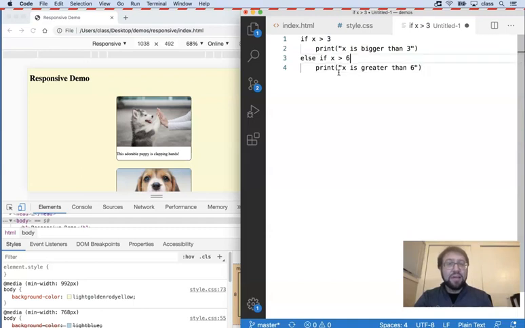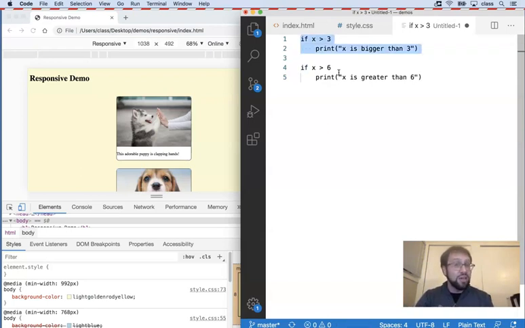So the idea here is that I'm either going to do one of these things. This rule actually would never apply, right? Because if we're greater than 3, we'll do this. There's no chance of this else statement ever happening, so we never would actually print out that x is also bigger than 6. What we're going to do with media queries is think about them in terms of a sequence of if statements, which can all be thought of independently. We're going to say, great, do this thing, done. Do this thing, done. In media queries, there is no else.